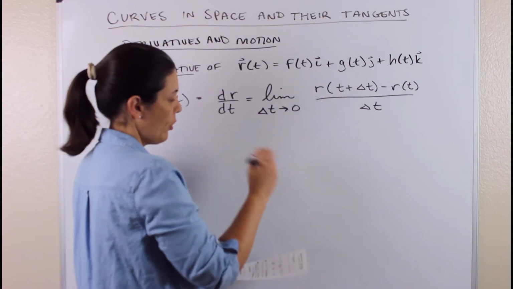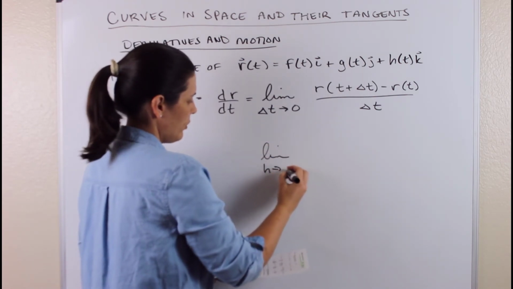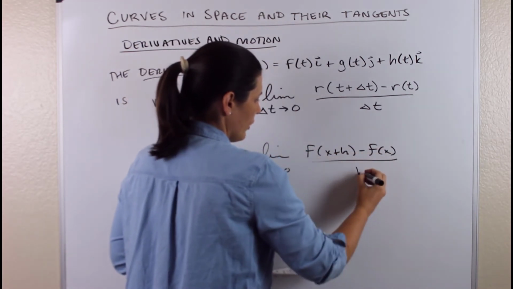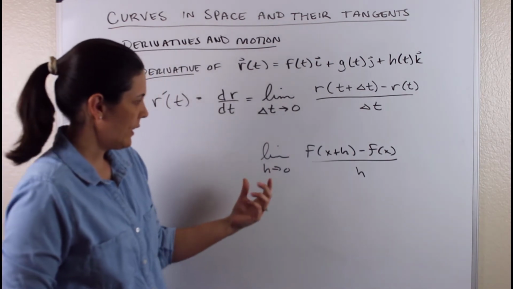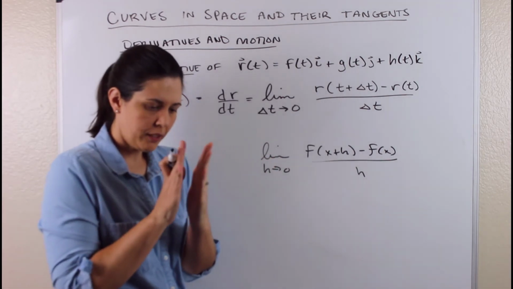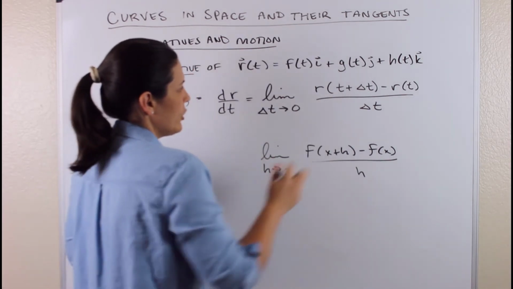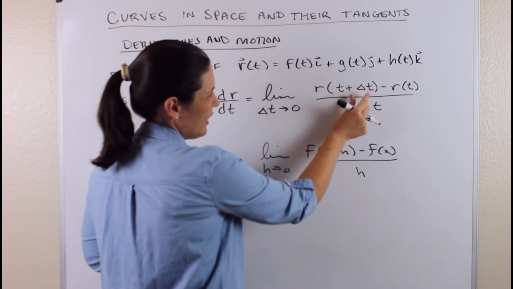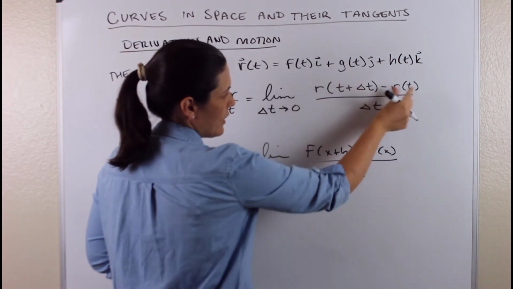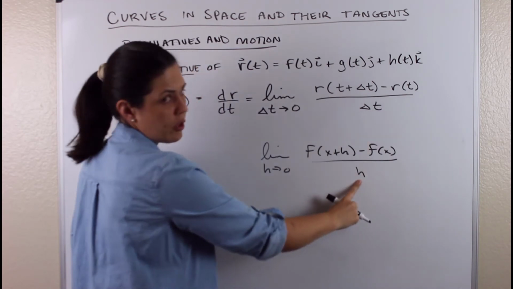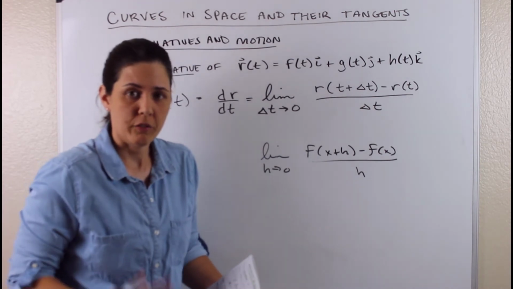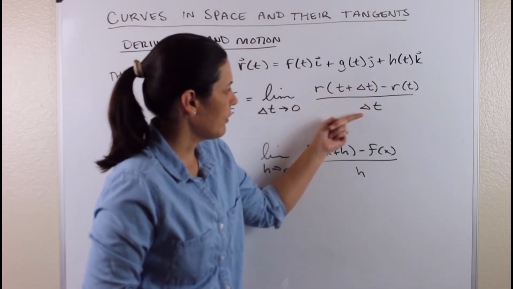If this looks more familiar, you don't have to write this. It was the limit as h approaches 0 of f of x plus h minus f of x, all over h. So same idea. The change in the t values is getting really small. You're basically zooming in on one particular t value, and you're saying this output value, where I'm a little bit further away from my original t, minus the original output value, so that difference over the change in my t values. It's essentially the slope formula still, if you recall: the difference in the outputs over the difference in the inputs.